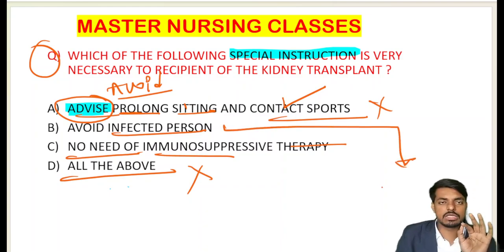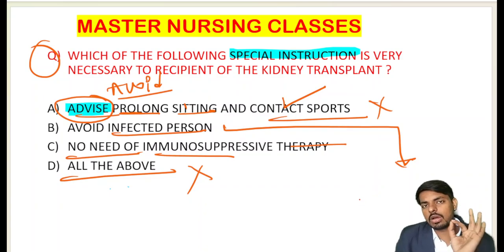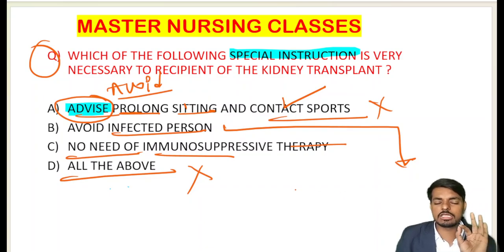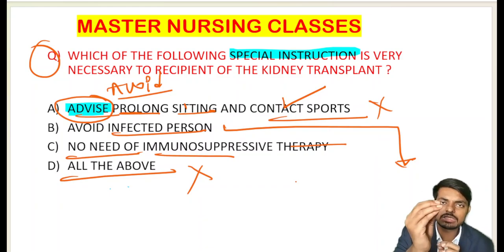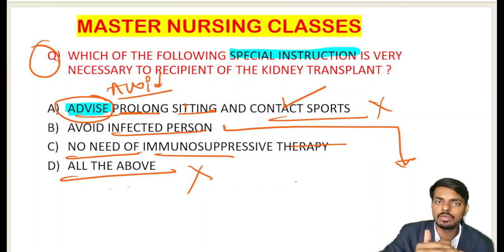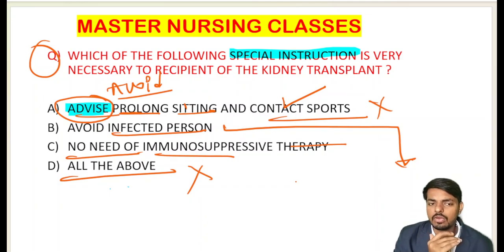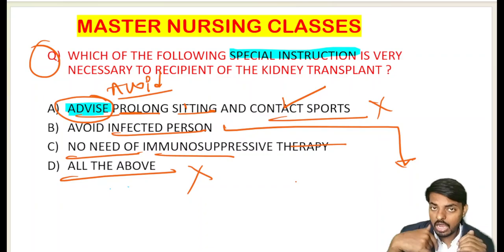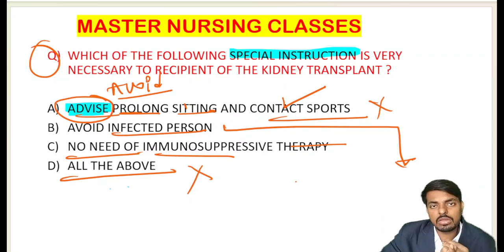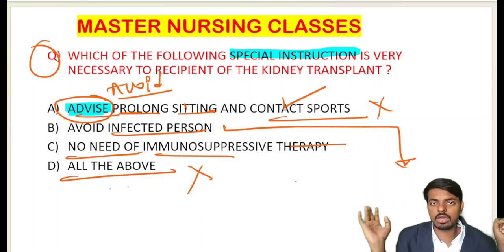For the person who is undergoing kidney transplantation, we need to give immunosuppressive therapy along with steroids, in order to prevent the rejection of the kidney by the body, by decreasing the autoantibodies and decreasing our immunity. The person is immunocompromised, which means we need to advise the person not to go to areas where there is a big crowd.